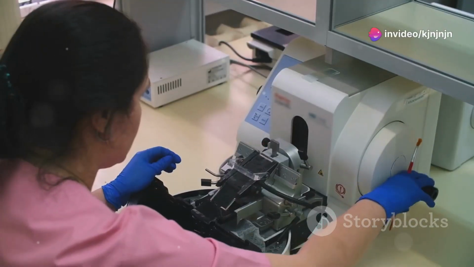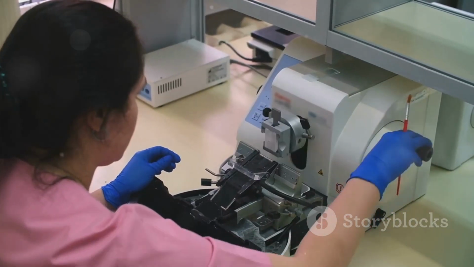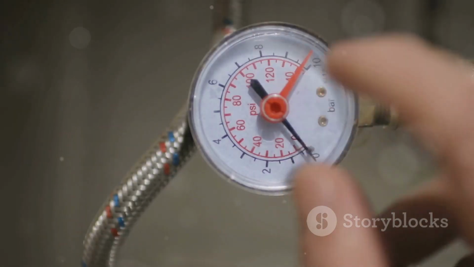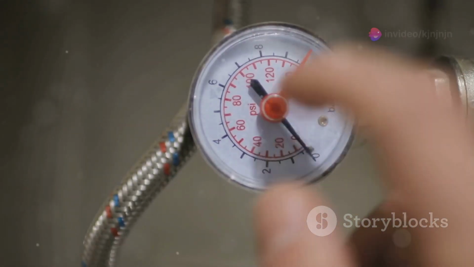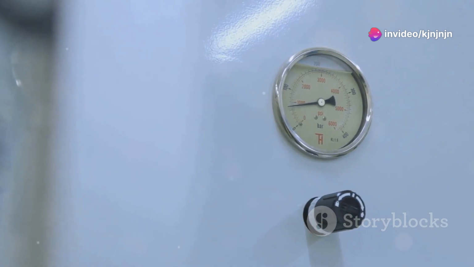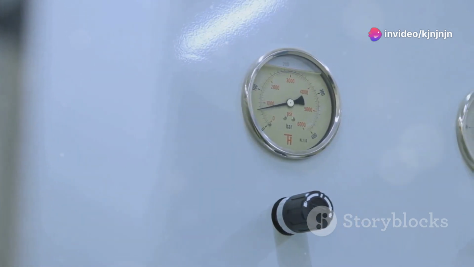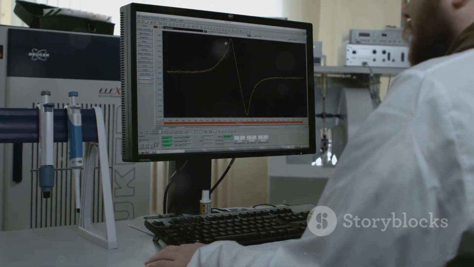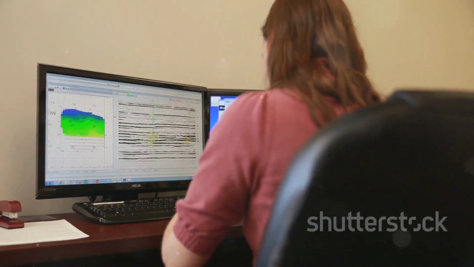The combination of strain measurement and material testing provides a comprehensive understanding of material behavior. Material testing experiments rely on accurate and reliable strain measurements. Strain gauges and other strain measurement techniques are used to monitor the deformation of specimens during testing. This data is used to calculate stress, strain, and other mechanical properties.